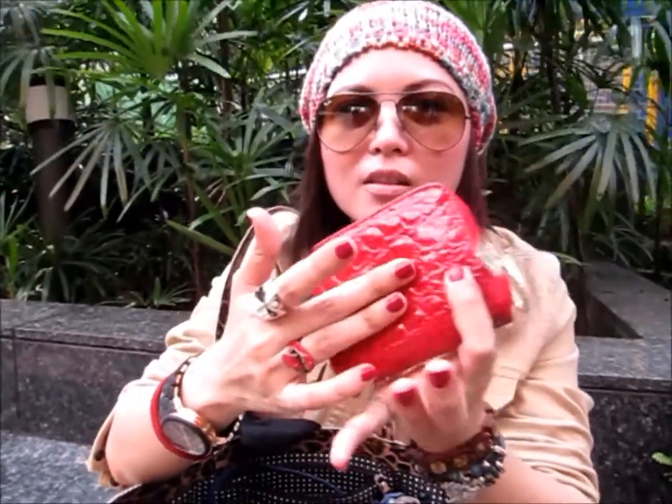I won't be talking about my makeup bag in this video because I think we will be here until morning if I do that. Basically every day I just bring one lipstick, so I just keep it here. This is my Elizabeth Arden pouch. This design, it's not animal print or snake skin. I don't know, but it's red.